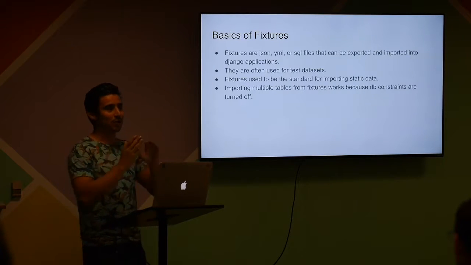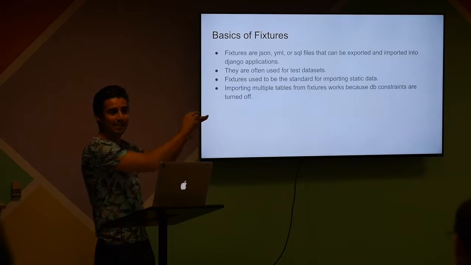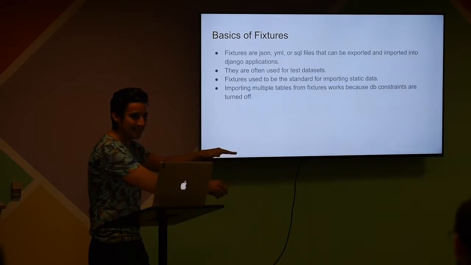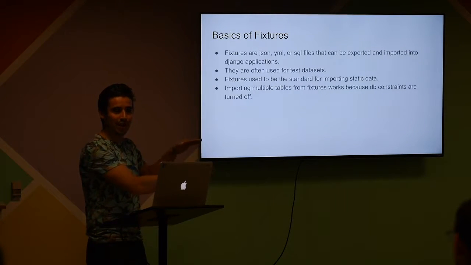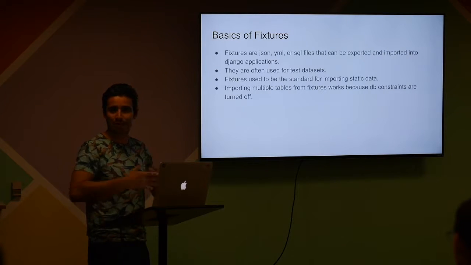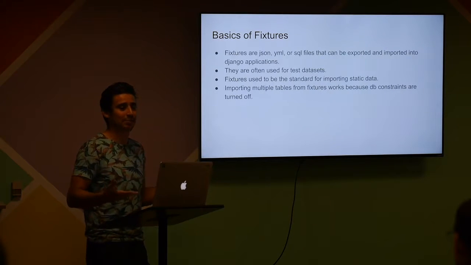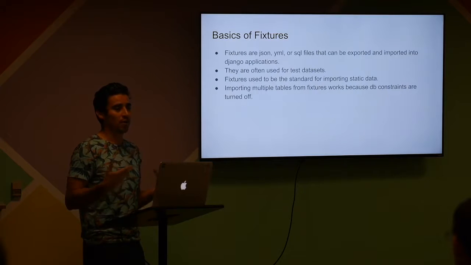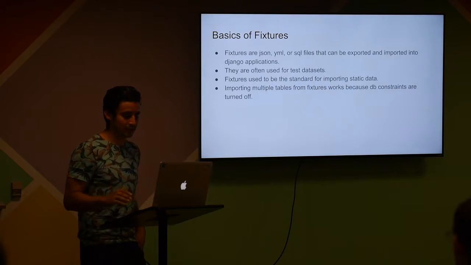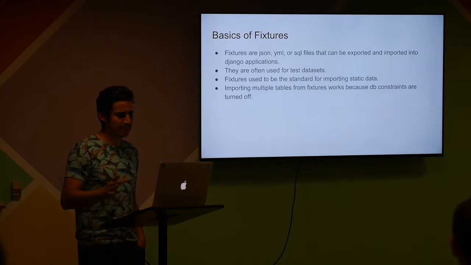And you have to worry about this nested relationship: this can't exist until all of these exist. If it's only one layer, it's maybe not that hard, but if it's really nested and you have a very complex application, it becomes really hard to track how to control those relationships. So that's the basics of fixtures.